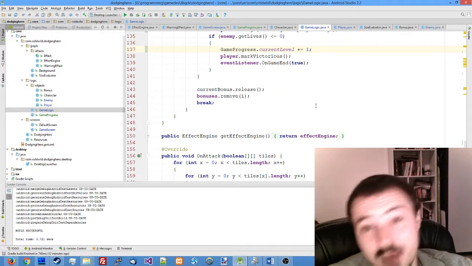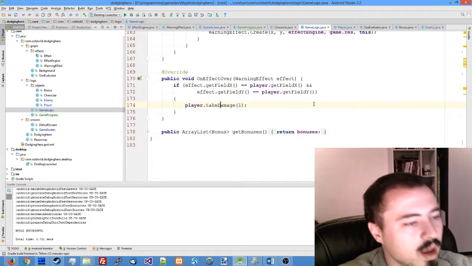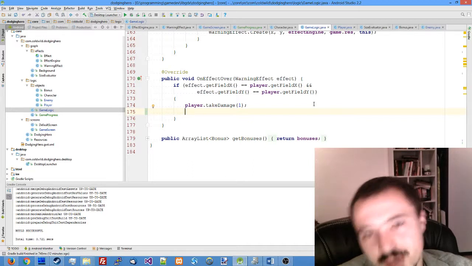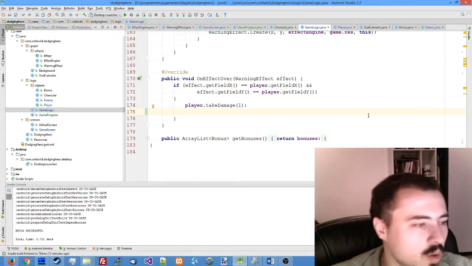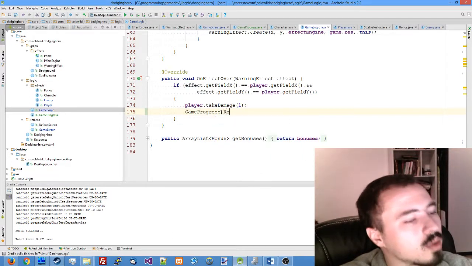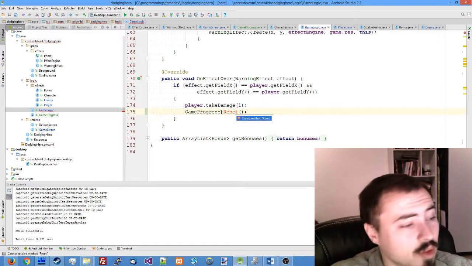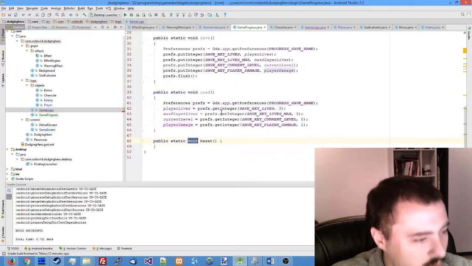Where we need to bother though is when the player takes damage, and if the player loses we need to reset the values, right? So one thing that we need to do is to call a game progress reset function. The game progress class still doesn't have the reset, but we can create it.